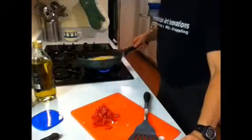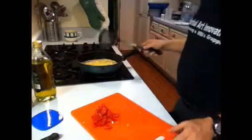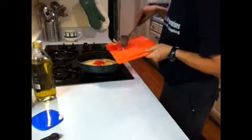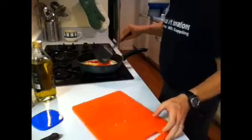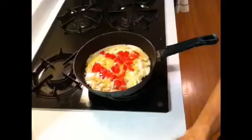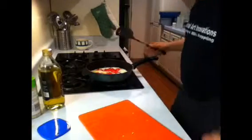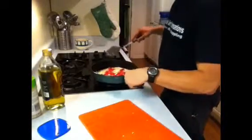I'm going to try to make sure that it spreads out. And then we're going to go ahead and throw the tomato in on top. Spread that out over the omelet. Now let's kind of take a look. That's what's cooking. Alright, so we're doing pretty good here. Got nice color coming. We got the tomato in there. It's looking good.